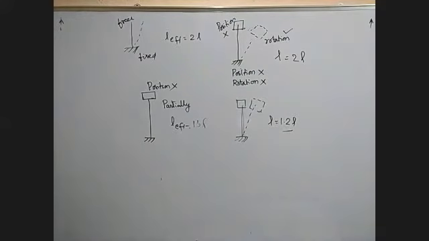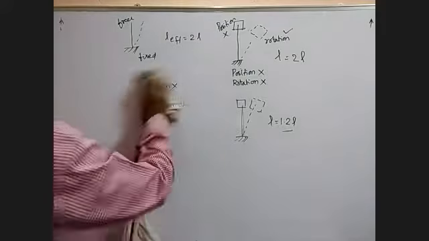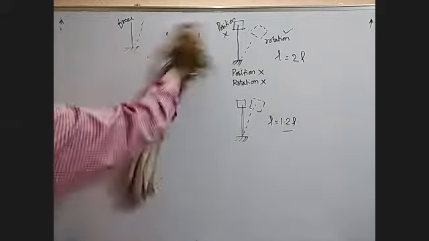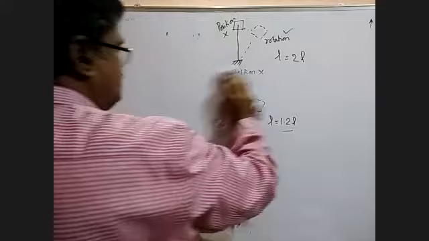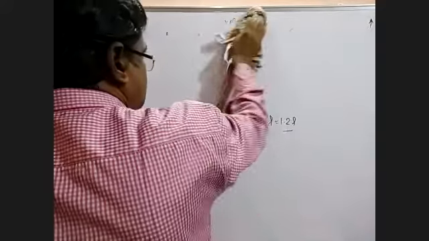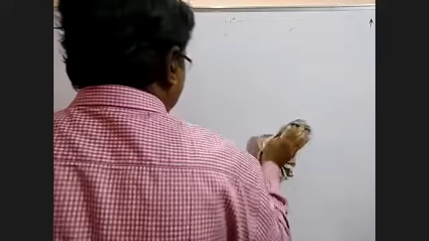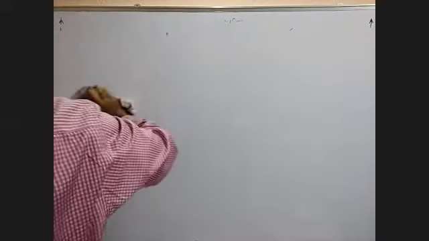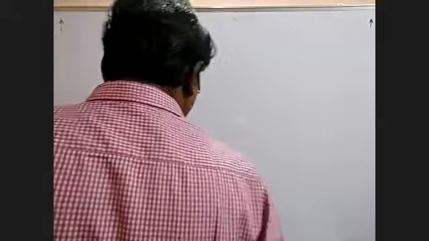So like this, you have the 7 cases. The first case is both ends are fixed, it is 0.65 L. One end is fixed, one end is hinged, you have 0.8 L. Both ends are hinged, you have 1 L. Like this, you have different cases. Generally, the first three are used: both ends fixed, both ends hinged, not one fixed or a hinge. Okay. Now this is regarding the L effective, right?